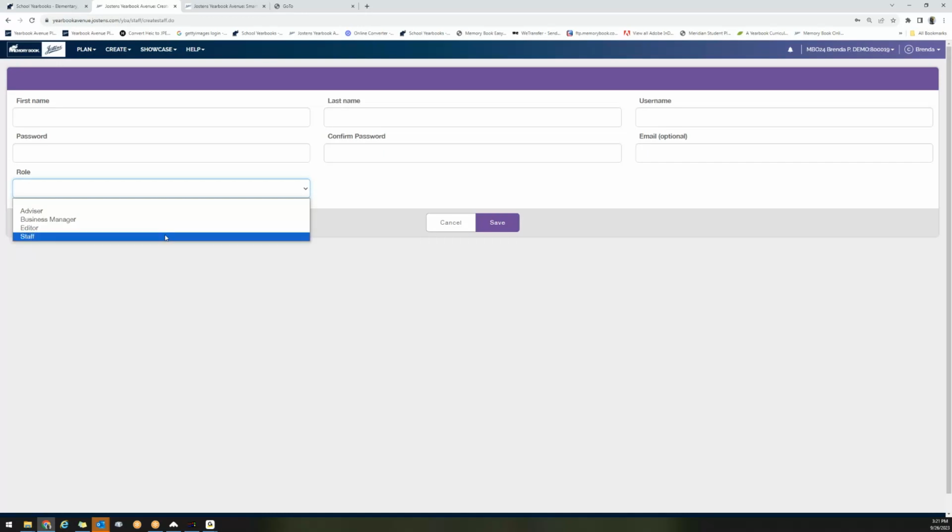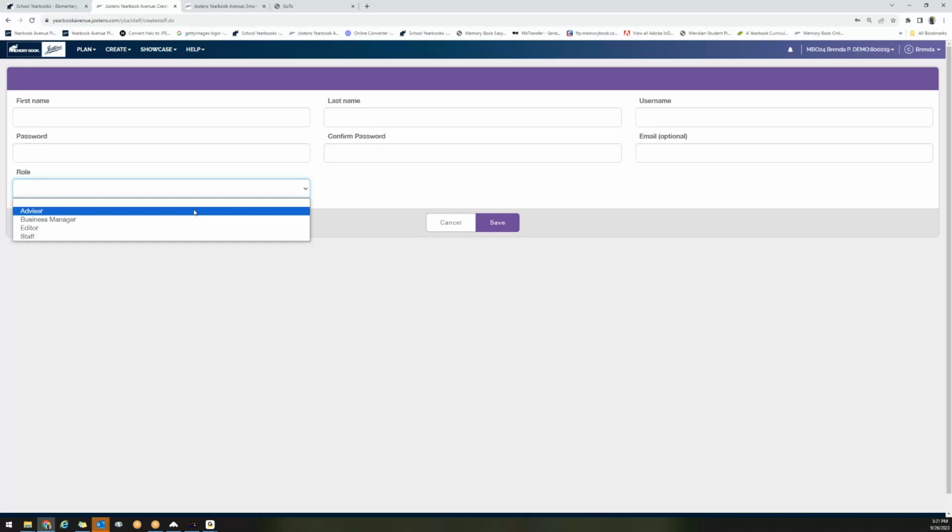Your best bet is always staff. Please do not give them the role of the advisor. That is the role that you should only have. If you have a co-advisor, again, that is up to you, but the students should really just have the role of staff. They have a little bit more accessibility with editor, but I would just really keep them at staff. That's in your best interest.